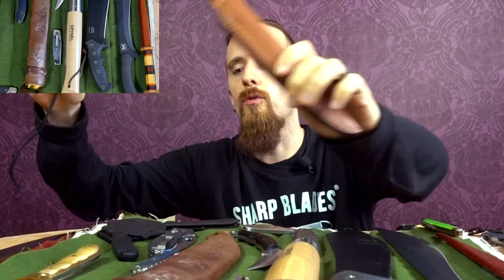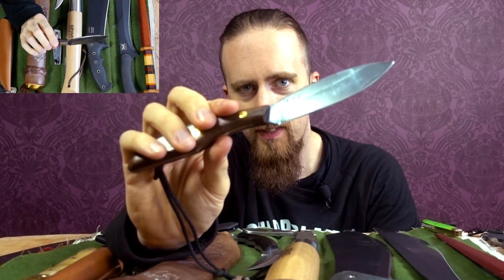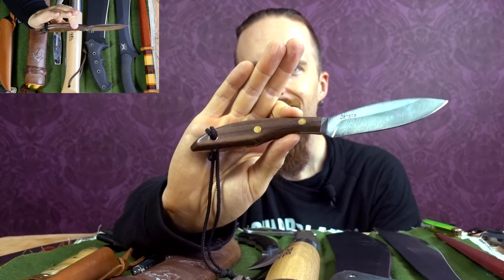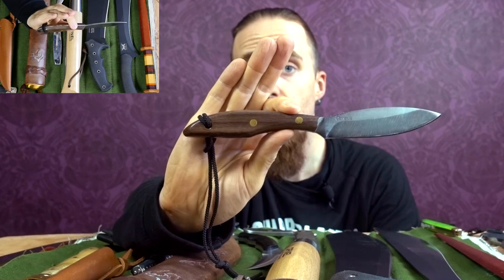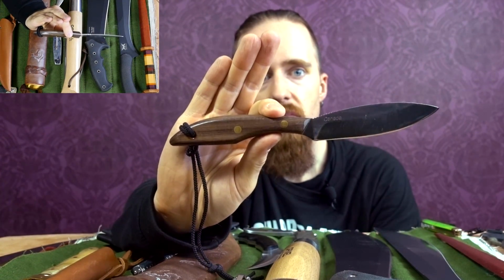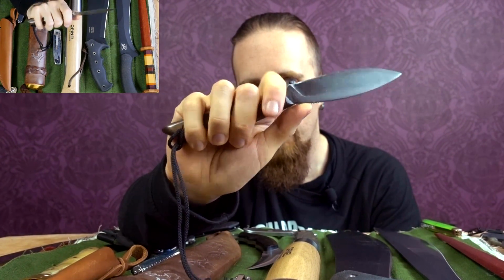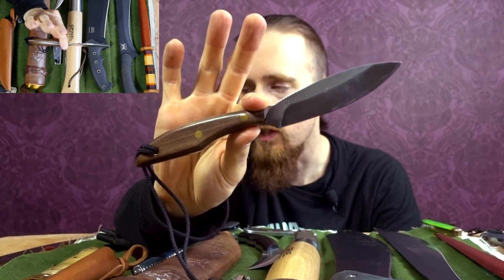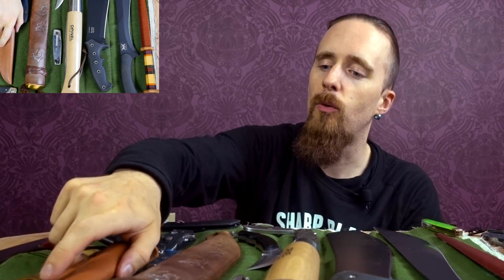Here's the Grohmann Canadian belt knife. This one also definitely grew on me. I didn't like it a whole lot at first because I found the shape kind of weird, and it is a little weird for sure, but the more I've used it, the more I liked it. It's definitely a functional shape, and yeah, cuts well, feels pretty good in the hand too, just locks into the hand quite nicely, and as weird as the curvature is, it's pretty handy. And it's also good edge retention, decent steel, all of that. It's definitely a quality knife. So, find myself using it quite a lot.